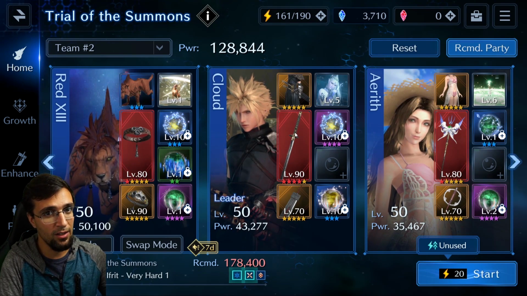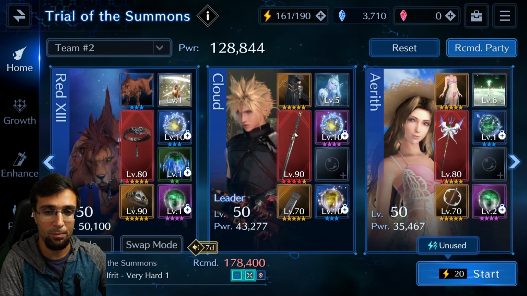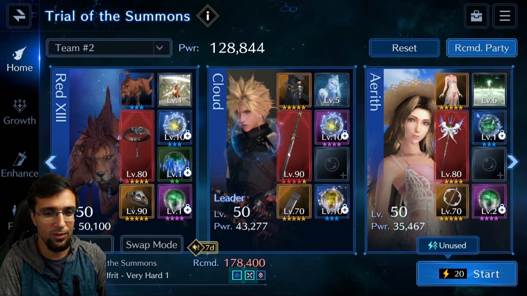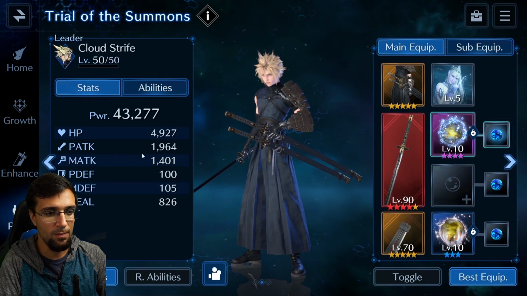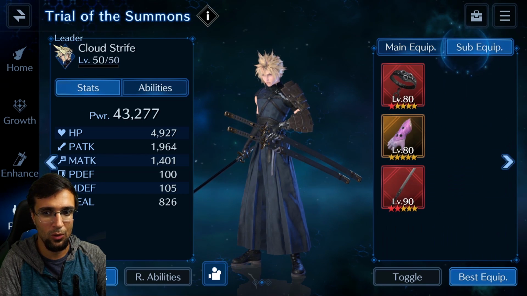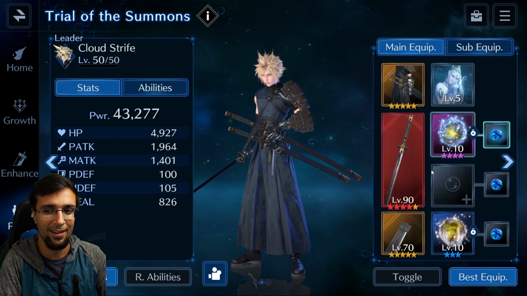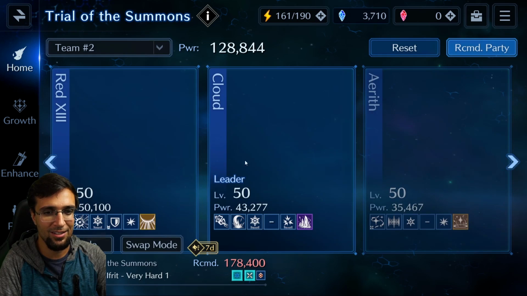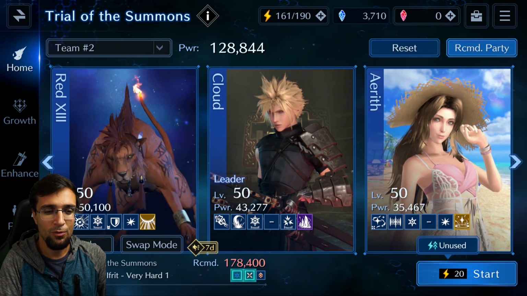Now we got Cloud as a main DPS. You can use any of those weapons I showed you, Shiva's weapon, the other weapon that has the ice ability plus 30%, or just bring in a heavy Cloud. Because I have Cloud over here, fully built. If you look at his stats, okay, well, not right now because I didn't do the equipment properly. But if I do the equipment properly, Cloud goes to like 2500 attack. And just bring in a Blizzard Blow and you're good to go. This is what I mean. A stat stick DPS, or you bring in a Shiva Blade and that other one for more damage.